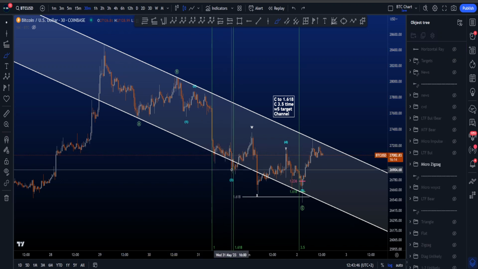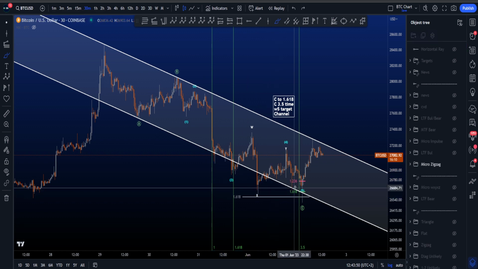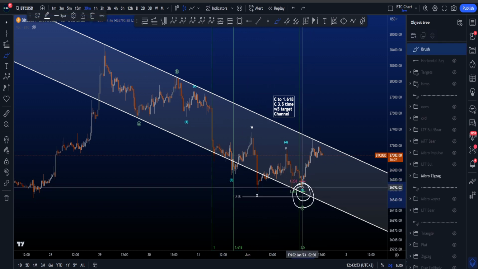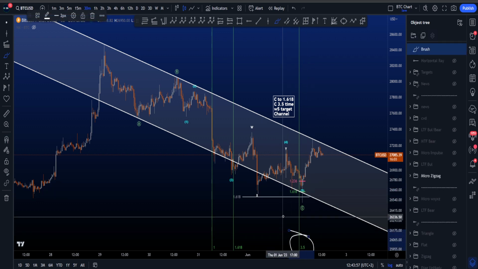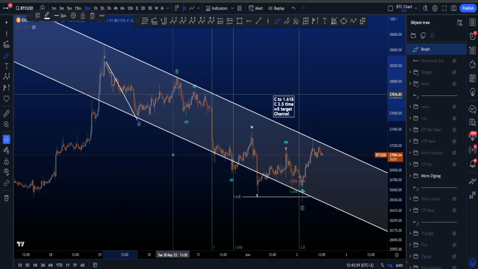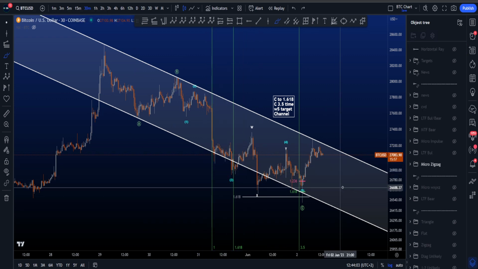But as you can see, price multiple times went below the low of this channel, and eventually, yes, it did end in this wave C on the low of the channel, but of course it ended after 3.5 times the length of wave A in time. Preferably it would have ended already somewhere over here, but that is not the case.